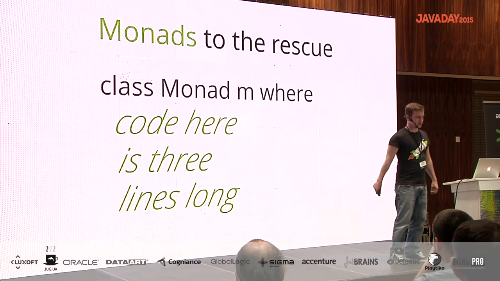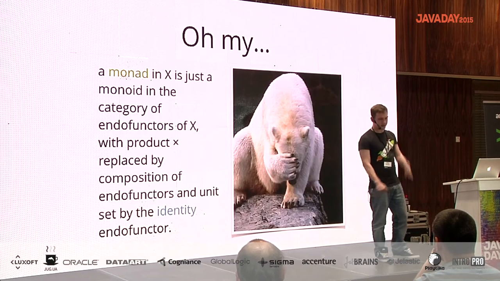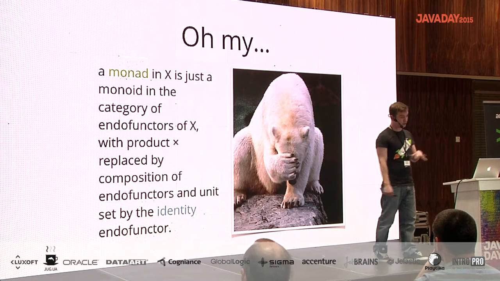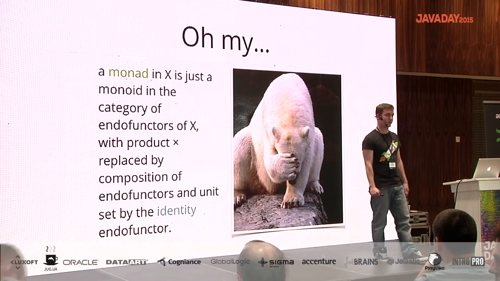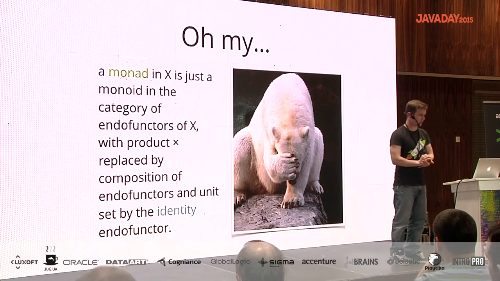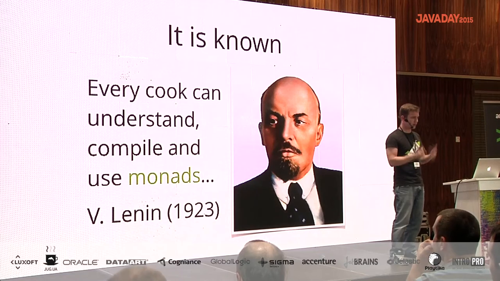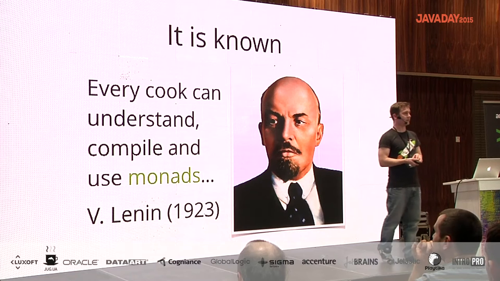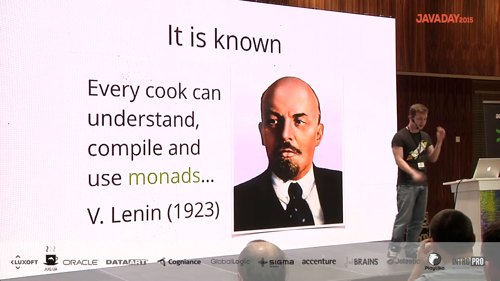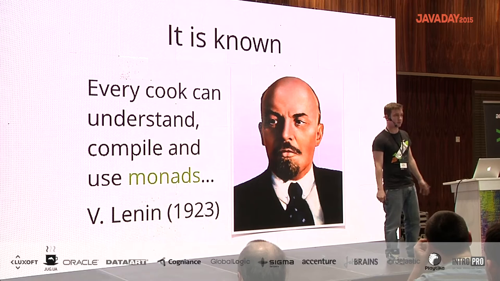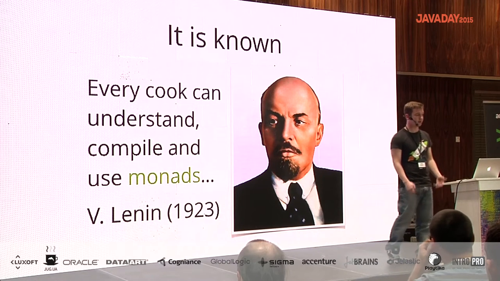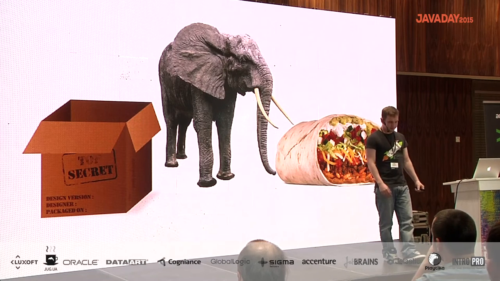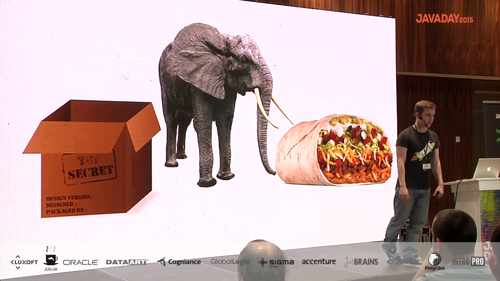But the Haskell way doesn't lead us anywhere. If we look at the mathematical way of trying to understand what a monad is, then we will also reach nowhere because the definition of a monad is quite cumbersome. But it has been known for a long time that it's nothing fancy actually. You could discover monads yourself, and everybody should be able to comprehend them and at least recognize them in the code. So let's talk about metaphors. There are very many. You can see an example of those.